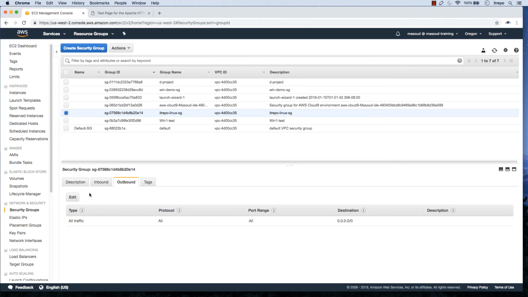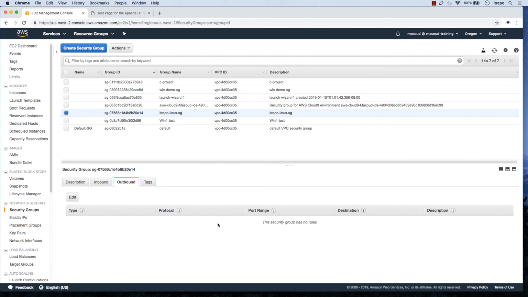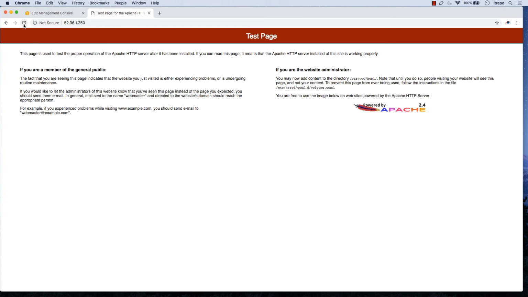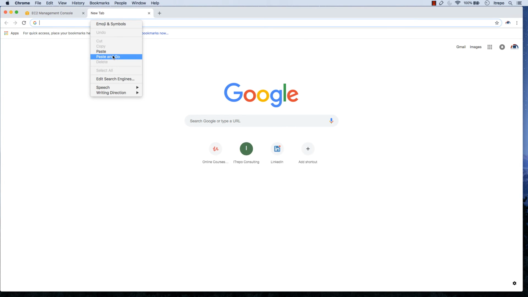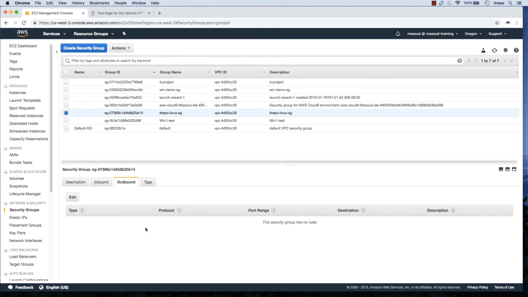For testing purposes, I'm going to remove this one to see what will happen, and I'm going to save this. It means we don't have any outbound rule inside our security group, and this is a pretty important test. If I hit refresh, you can see it's going to work and there is no issue. And I can even make sure that I have the IP address in the clipboard, copy, paste, and go back to the website. It is going to work without any issue. So what is the meaning of this? The meaning is that this rule for allow all traffic outbound of the EC2 instance is not necessary. It means the security group is actually a stateful firewall.